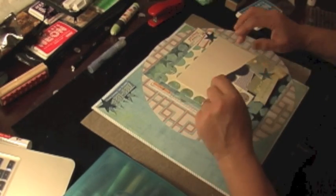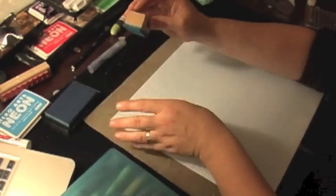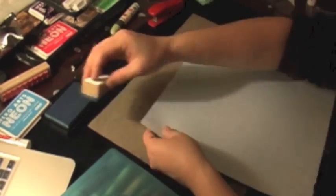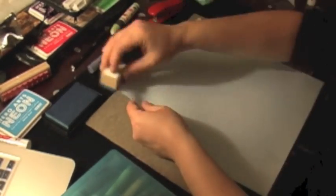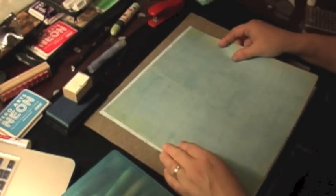So let me go ahead and fast forward the video and let's get started. The first thing I'm going to do to all these layers is ink the edges, but I'm kind of stepping out of my comfort zone here, and I'm using neon blue ink to ink my edges.